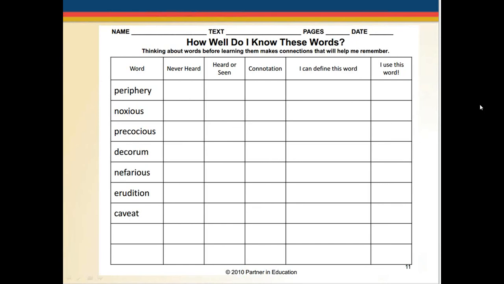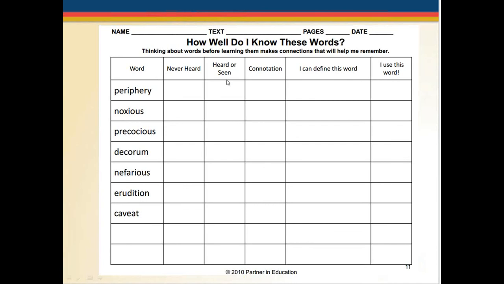This is an example of a template that can be used over and over again, and there are lots of different ways to use it. The teacher might have put these words here, or the teacher might have presented a text and said, scan this before we read it, and choose 7 or 8 words that you would like to put on a personal vocabulary list. Or maybe the teacher said everyone needs to write down these first 3 words, but now I want you to find 4 additional words. So the teacher can choose how that works.